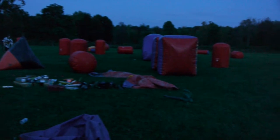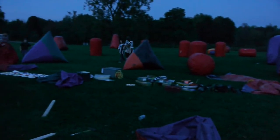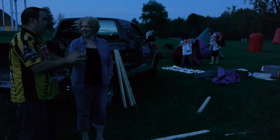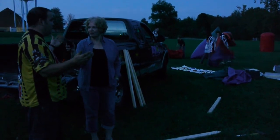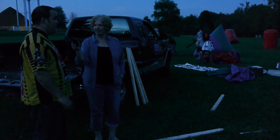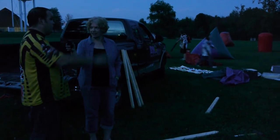Unfortunately, a lot of our helpers, while they're very ambitious, have never set up an air bunker course, so we had to stake things down, unstake them, and move them around to make sure the setup is close to correct. We're not going for a perfect setup, but if someone comes out here wanting to feel like they played on a legit speedball course and it was done correctly, so when they see it on TV or on the internet, they feel like that's the kind of course they're on. This is a professional level setup.